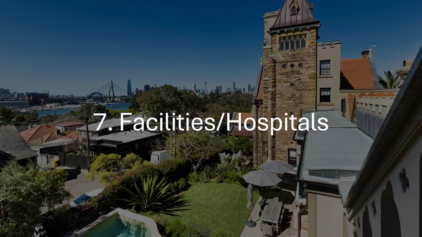Let's get into point number 7, and that's facilities/hospitals. So the reason I've got facilities/hospitals is because facilities are really important, but hospitals in particular are a very good thing for capital growth. Now, what are facilities? It's basically lifestyle facilities. It might be like parks. It might be like health clinics. It might be physiotherapists. It could be even mind training and stuff like that. Anything like that. Even I guess you could probably say as well, facilities would include transport too. That's also pretty important. That is definitely a facility.